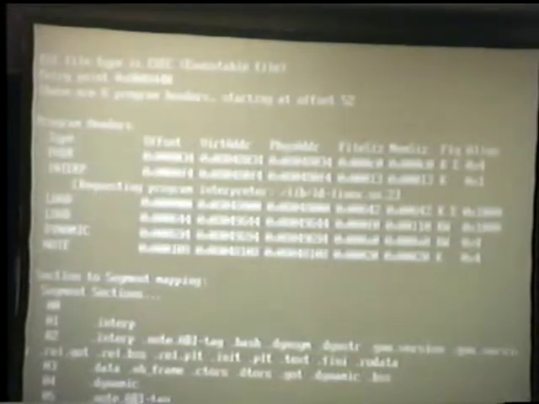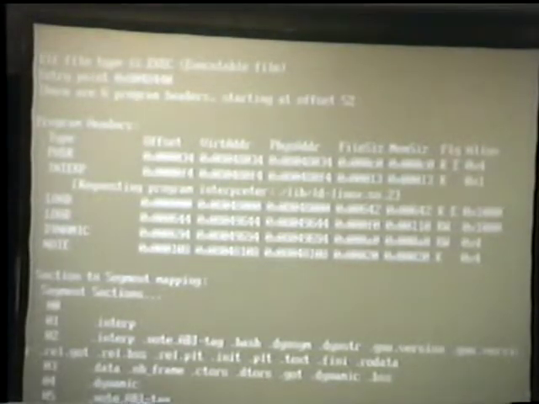So let's take a look. I just want to quickly show you, I use readelf here to look at the internal structures of an ELF executable. Readelf is excellent. Try not to use objdump for this stuff if you ever do get interested in this. Objdump is nowhere near as good because it relies on the section information, which isn't always present. So this is actually looking at the program headers, the loading view, and we can see all the segments here.